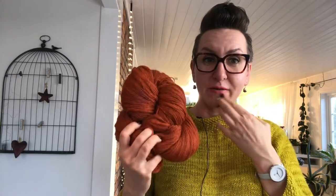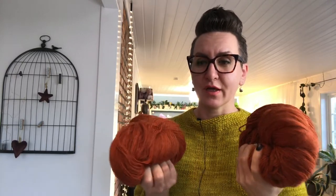In fact, even those scrap balls, I love them because they make your brain work. It's very easy to take two skeins and think something, but with these little ones, it's like a puzzle, you know, you play with the balls, mix and match and try out and think, and that's exercise for your brain. And I love designing, and I love doing that type of thing. And that is all for my February plans.